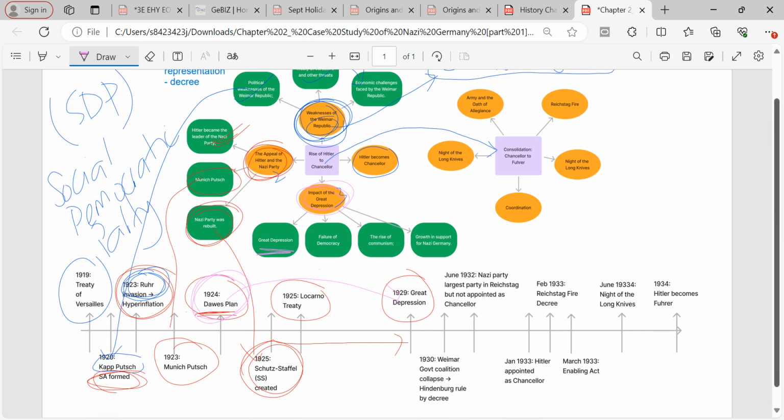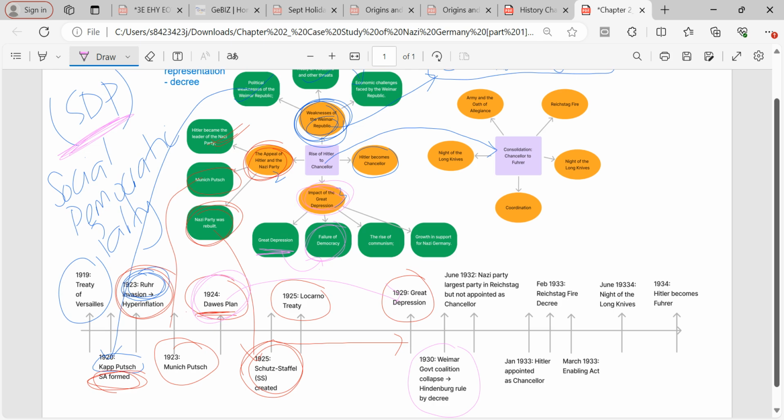The textbook or the slides would have shown you what it's about. What happened was, one key consequence was that it represented the failure of democracy. I put one example here. Because of the difficulties, the coalition government that the SPD was part of collapsed, so they were unable to pass any new laws.